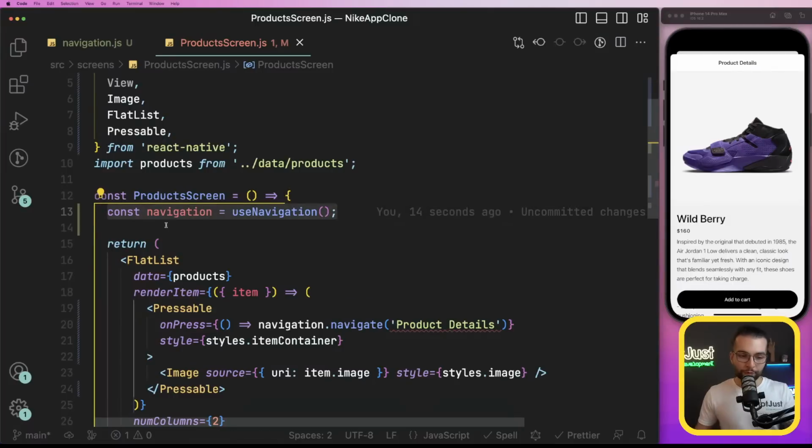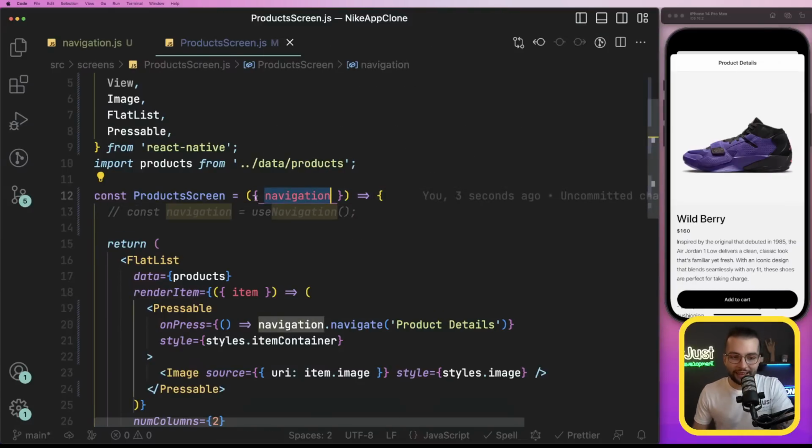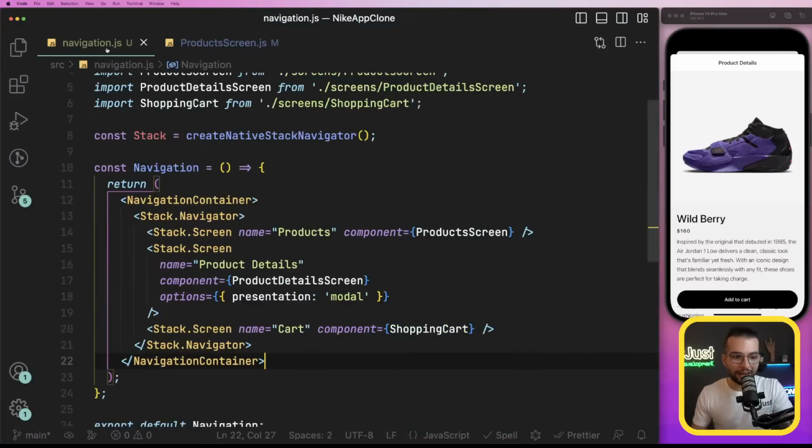And why I prefer doing this over taking it from the props is, in the props, we're only going to get this property inside the component that is rendered by the navigation. So only in the product screen, in the product detail screen, and in the shopping cart.